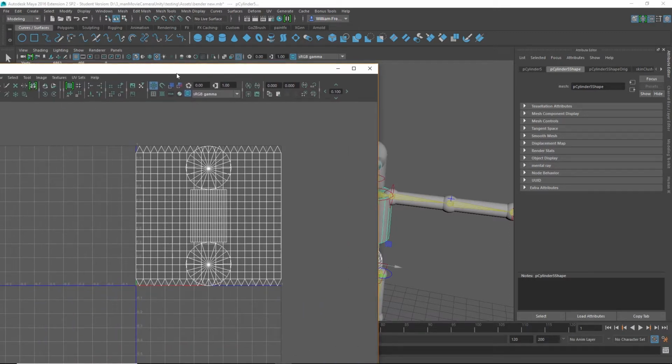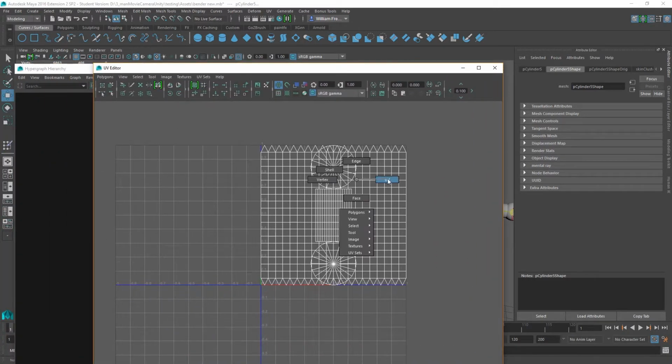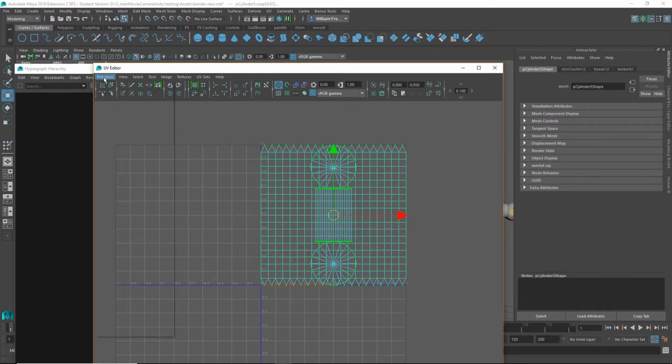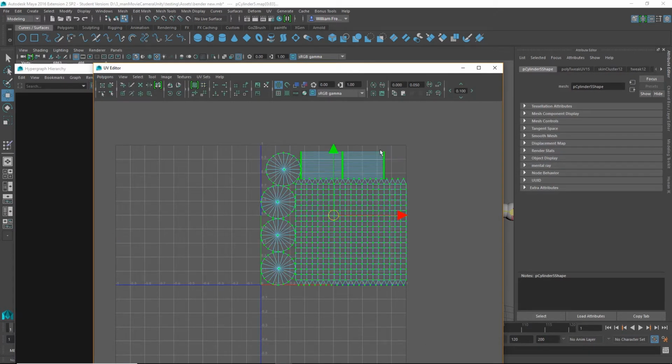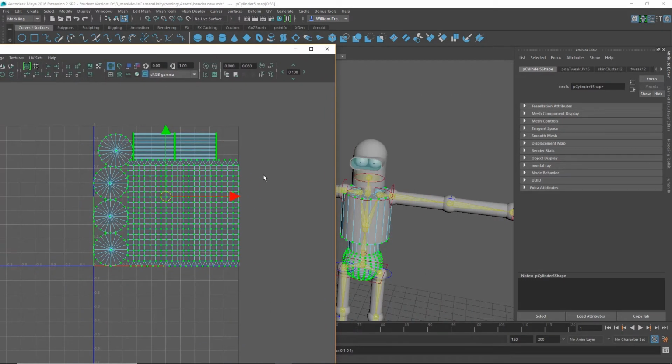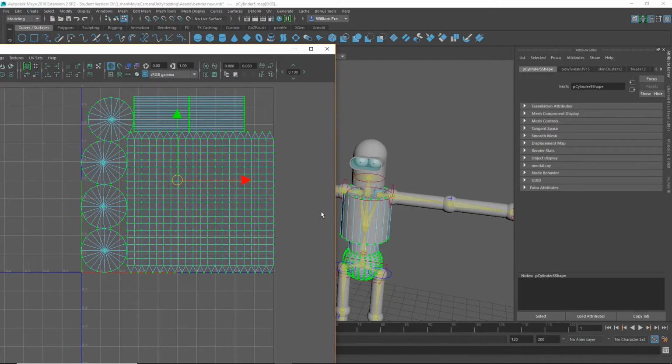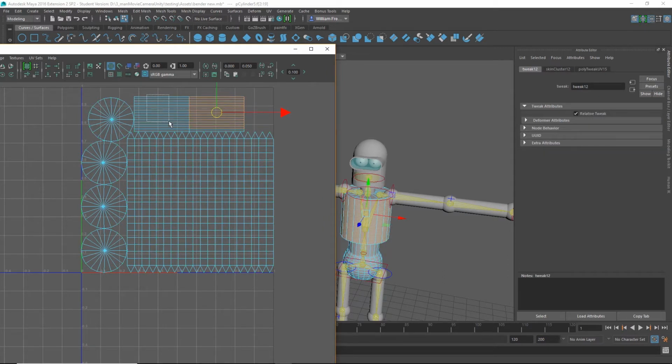Let's see what this looks like if we just lay these out. Select the UVs, polygon, layout. So there's our torso, or cylinder for our, wait. Oh yeah, because we don't have the arm. So cylinder for upper body, lower, and then this is the hips, which is totally out of proportion in terms of the size.